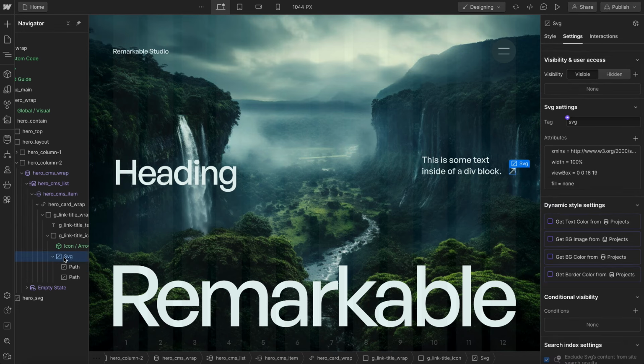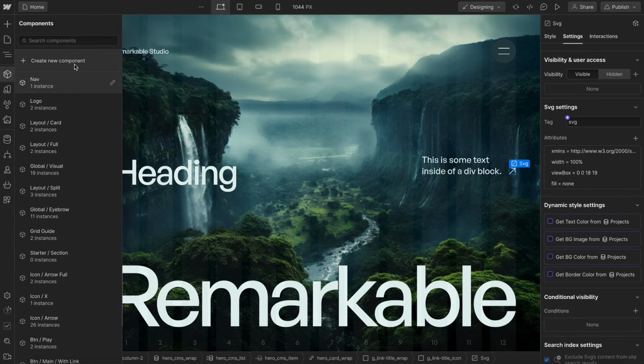And now we can convert this whole SVG into a component. I'm going to add it into my icons, and we'll call this one arrow out, since it's an arrow facing out. And now I can delete the other one. And when I search for icon, this is now going to be a part of our library. It's one of the icons we can use for global reuse. And then let's go ahead and turn this whole title wrap into a global component. So we'll create a new component here. We'll go ahead and call this global, and we'll call this link title and create. And let's link the text of this to a field on the component called text. That way we can change it out. And now we're free to reuse this component throughout different places of our site.